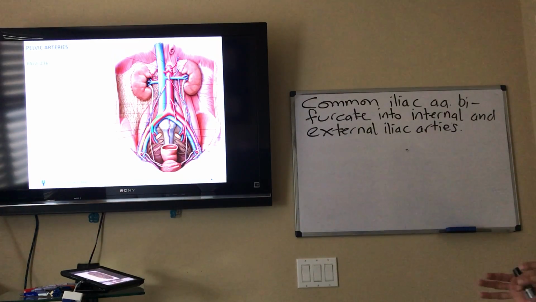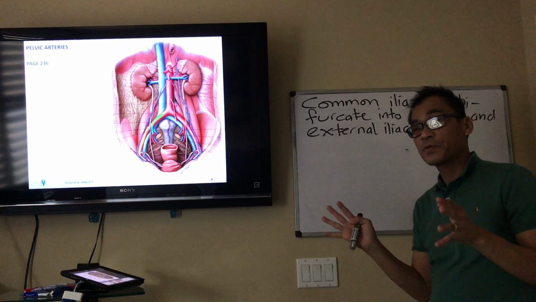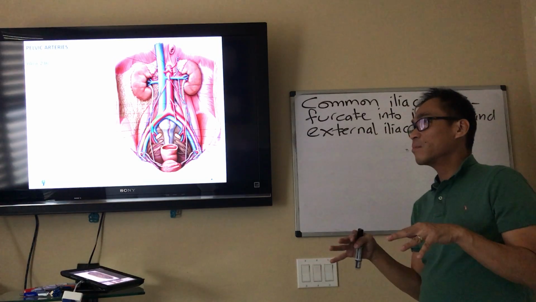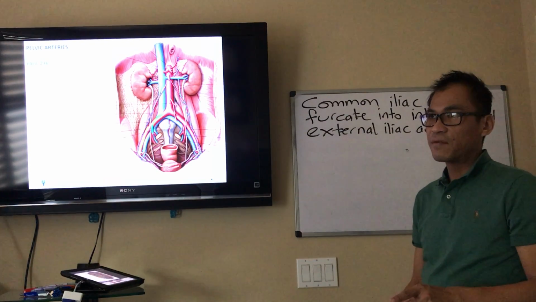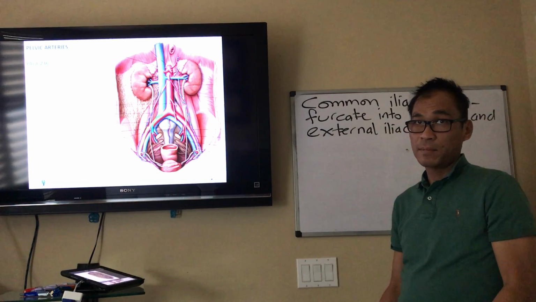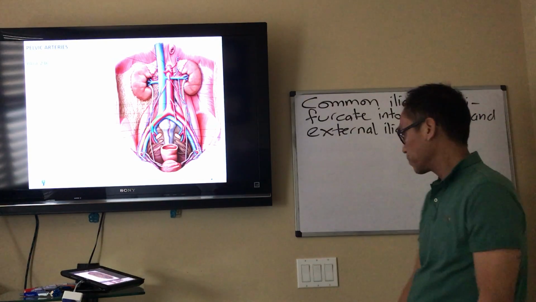And so what we can think about is from the abdominal cavity, there are blood vessels that enter the pelvis, okay? Some blood vessels enter the pelvis and supply blood to the pelvic viscera, but some of those blood vessels will exit the pelvis to supply blood to the lower limb. So let's talk about the blood vessels that simply enter the pelvis.